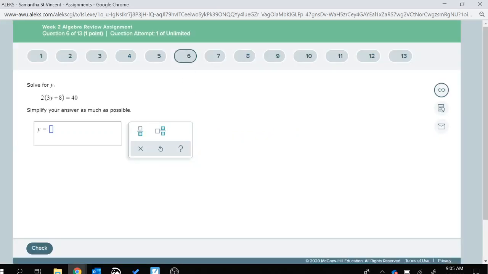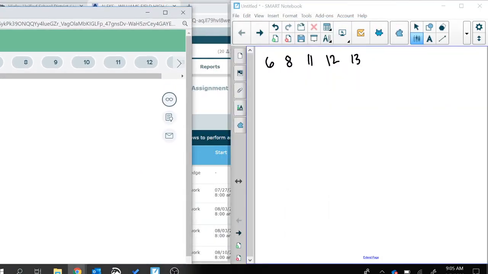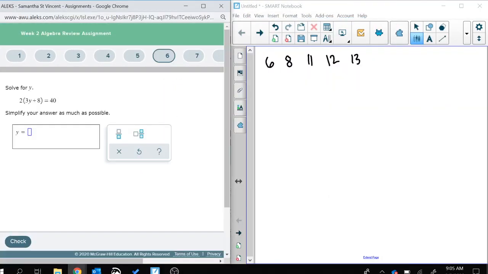But I do want to go through a couple of these just because they're a little bit more complex than your basic solving equations, and to make sure that you have the chance to see my way through it. Now remember, when you're doing your homework, you can't just copy down the things that I'm doing, because your questions will have different numbers, different variables, but they're going to have the same kind of process. This first one I'm going to do here is number 6.